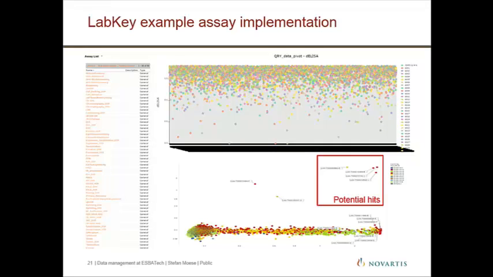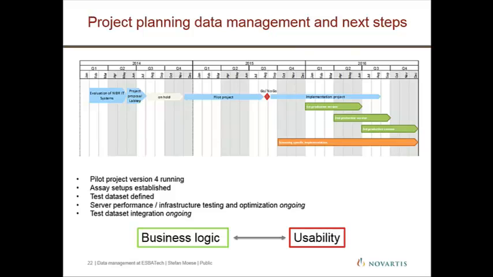And where we are in the current process is we first said we want to do a pilot project, which had a go, no-go decision in August, and we've stretched it a little bit, so it looks more like Christmas. But that's okay, because we have the time, and the idea was to start an implementation project at the beginning of the year, and then roll out about 3 releases per year.